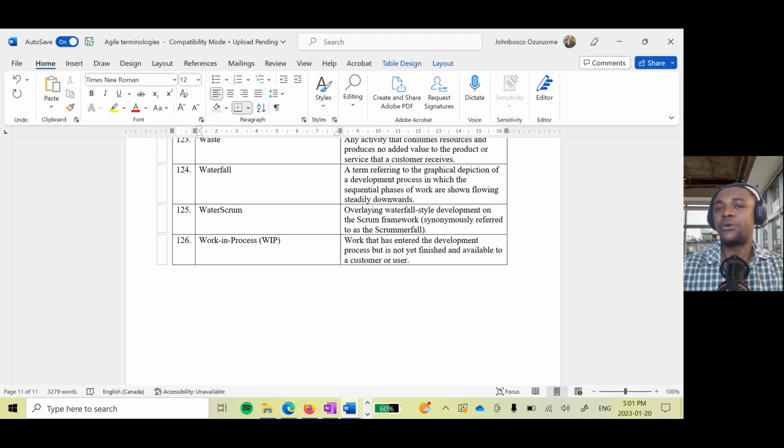So waterfall is a project management methodology whereby there are phases of the project, or a sequential approach to that project, right? So one cannot happen before the other. For example, you have the requirement gathering, which happens first. You have the designing, which happens second. You have the execution, which happens third. So you can't start the project without the requirement or the designing. So there is this sequential way of working on a project. So that is what waterfall is.